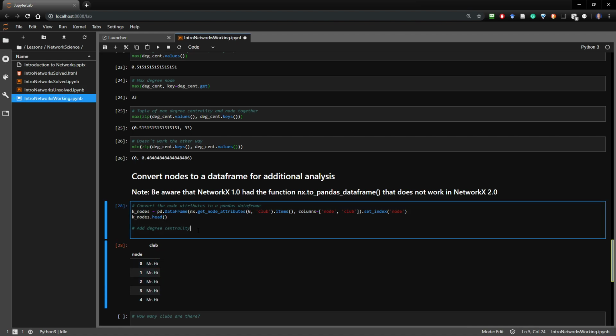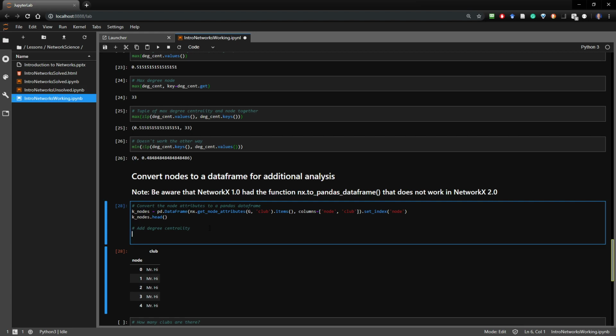All right, if we wanted to add the degree centrality that we created earlier, we need to do karate nodes. If you guys remember how to add a column to the data frame, yep, we can just name the column and then set it equal to the series there. So degree, or the list in this case, and we want the values.